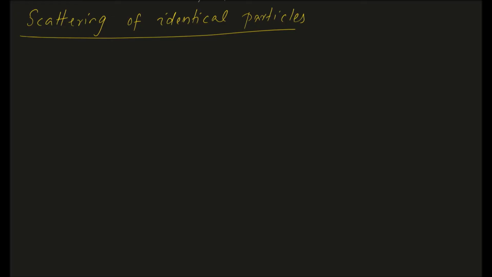We are going to analyze the scattering of identical particles in this lecture. Now, as you know, for two identical particles confined to a one-dimensional box, the normalized two-particle wave function is usually represented by psi of x1 comma x2. Let's consider a one-dimensional box. Assume that it's a one-dimensional box and you have two identical particles within it.